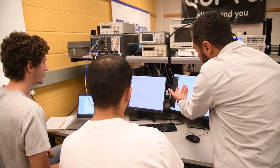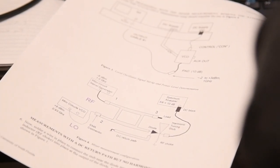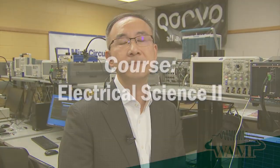To summarize, WAMI Lab is a signature course for the WAMI Center. It has an internationally recognized reputation. Many universities are taking the same path to follow our course as a model. So you can enter USF by first taking the entry-level WAMI course, followed by a sequence of other RF and microwave courses to be successfully trained into an RF and microwave engineer. In today's time, 5G, millimeter wave, Internet of Things, all demand your knowledge of microwave engineering concepts and hands-on skills.